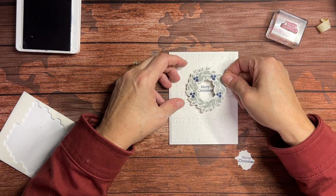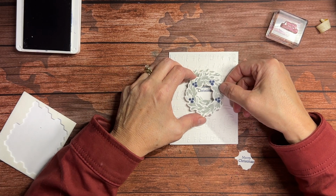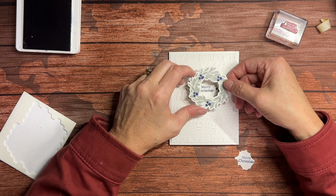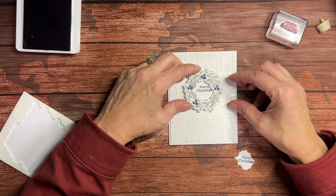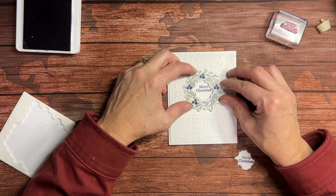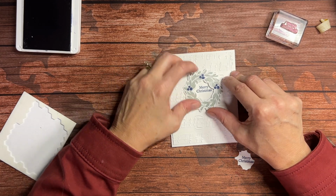All right, let's see if we can get this to where it's supposed to go. Wasn't really paying attention. Okay, I know that my bow goes somewhere over here, so this is going to be good. All right, so that looks about right.